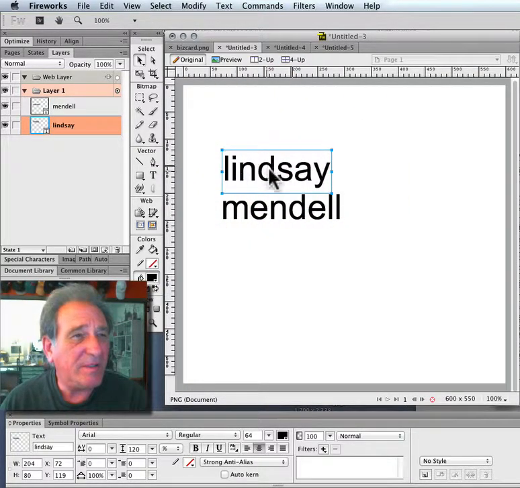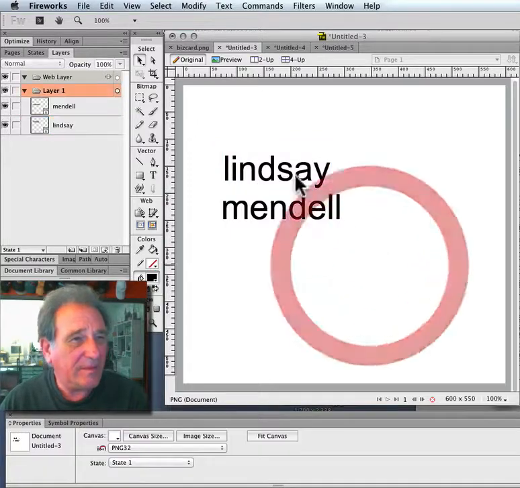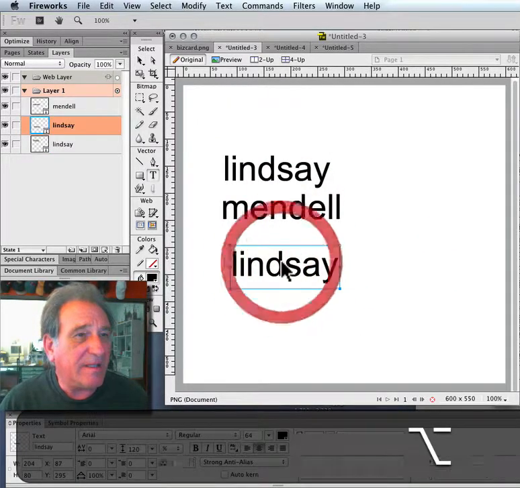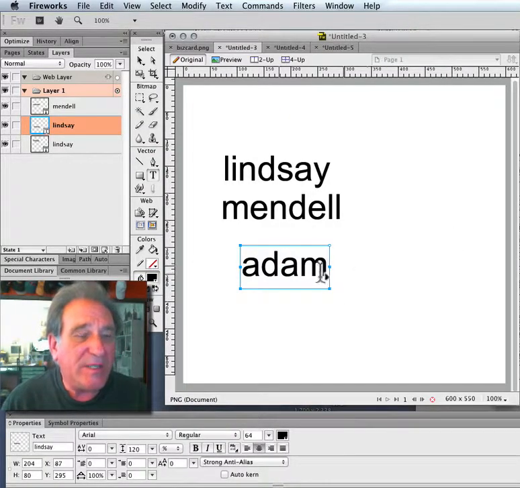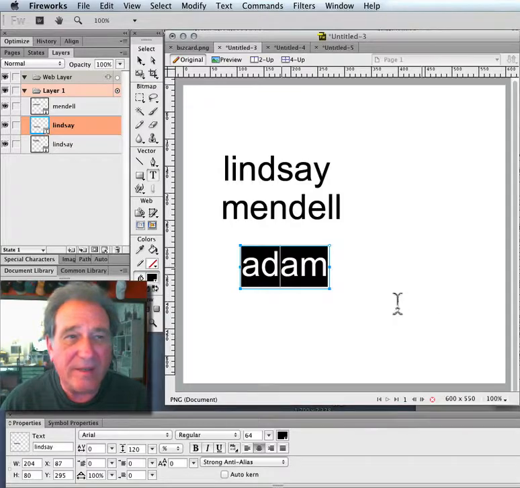There's no repetition. Sometimes you might have a really cool name like Adam, right? Now, in this particular font, Adam doesn't look that good, right? And this is an important thing to keep in mind. The letters that you have don't always look great in any given alphabet. So you have to go find a typeface that is a little more amenable to your letter forms.